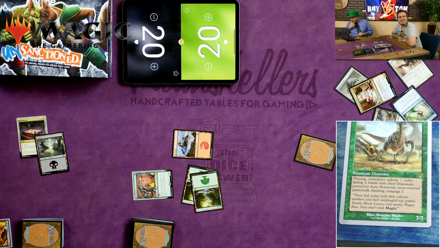Guess I'm going to look up all this stuff. Just look up Echo, because Echo might mean it goes back to your hand. Echo, Magic. Unless you play it again. Echo means you have to pay for it again next upkeep. I've got to pay for it every turn? No, just next upkeep, you have to pay the full price. But then there's a cumulative upkeep where you have to pay an extra one. Got it. So I'm going to have to pay three next turn and then one every turn after that. All right, I got that part.